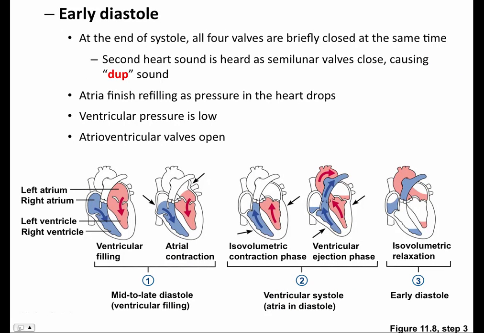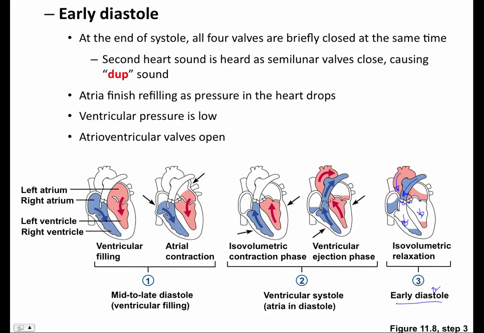Now we have this third phase of the cardiac cycle, early diastole, so early relaxation. For a brief moment, our ventricles, after they've contracted, are going to relax. So the pressure within our ventricles is going to be low, and because of that, all this blood, both in our pulmonary trunk and our aorta, is going to fall backwards and get caught by our semilunar valves.